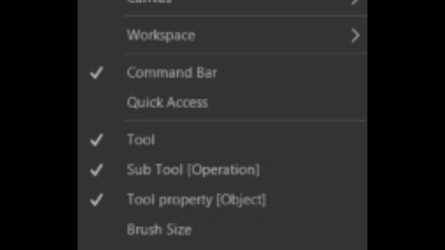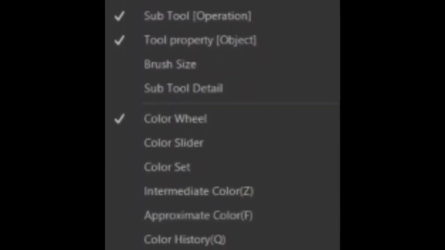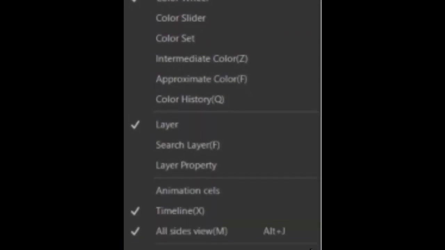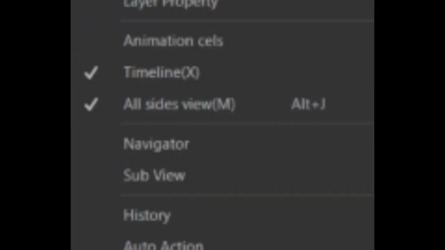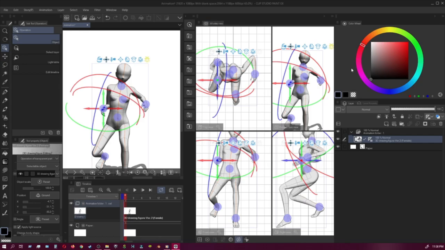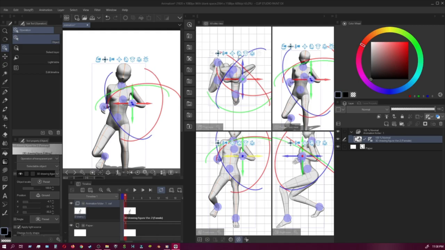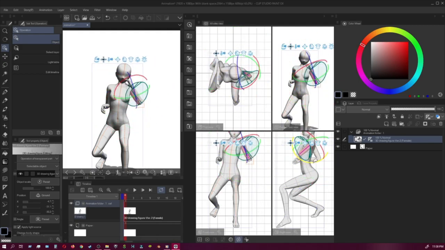So you want to go up to Window, then Clip Studio, and then you want to go down until you see All Side View. I have it as my shortcut, All Side View. Once you click that, this will pop up, and you could stick it wherever you want on your screen.